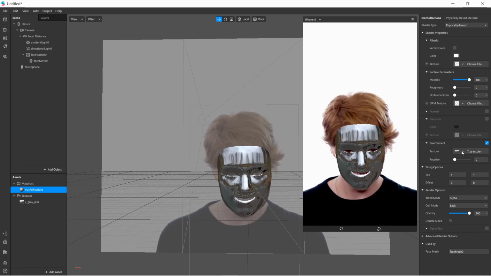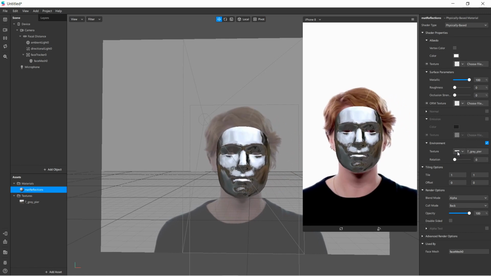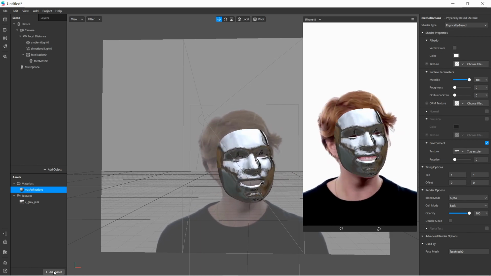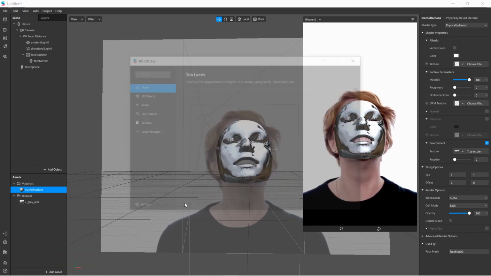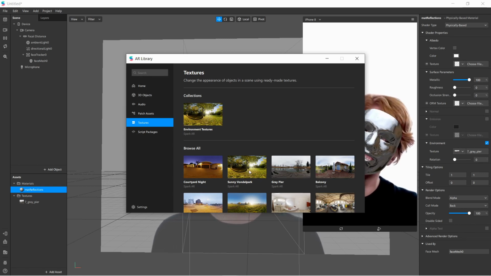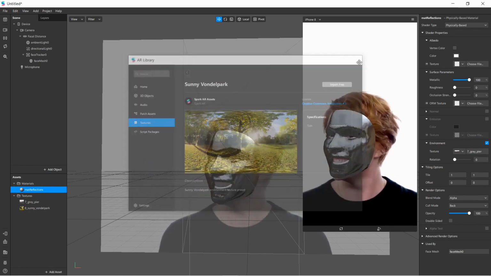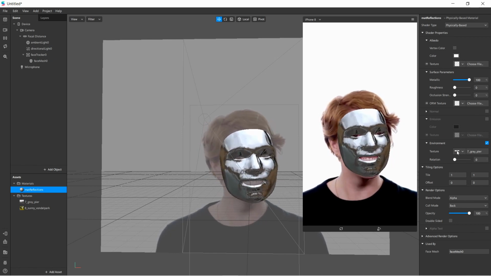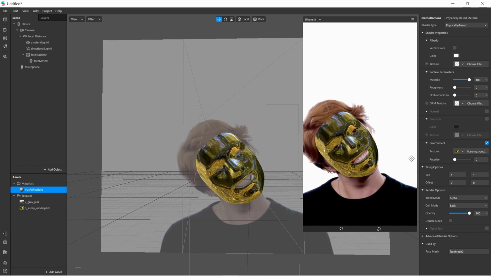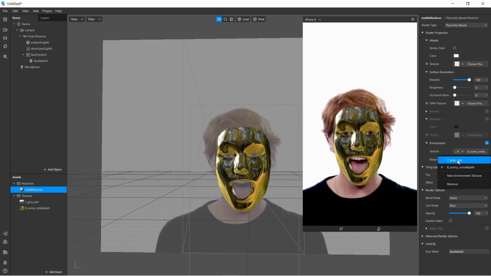It's actually an HDR file, and I tried different ones. Each one produced a different type of result. Let me try another one, so you can see the difference. Environment texture. Let's choose sunny Volder Park. Let's import it and try it out instead of this one. So we're going to go to texture, change it, and you can see it produces a different reflection and different color. I'm going to use the first one.